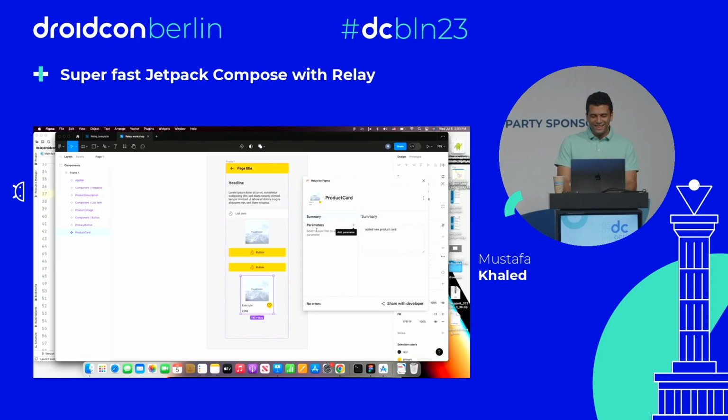We have name and price, and the favorite button, whose content should be filled if it's favorite and unfilled if not. We have a content image here, and another content image for the product. And we also have two interactions: if the user clicks on the favorite, and if the user clicks on the whole card.